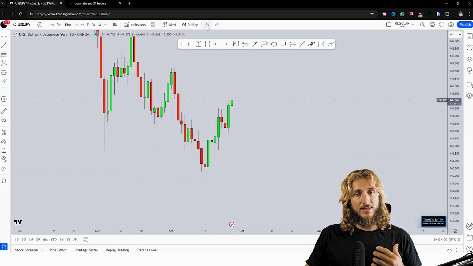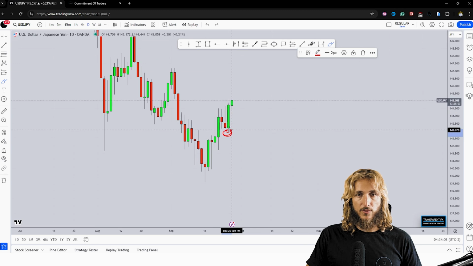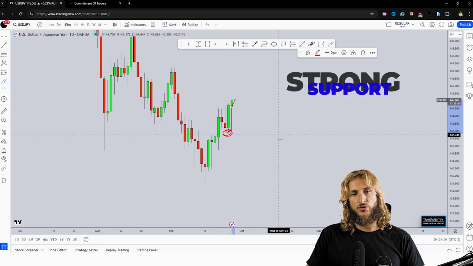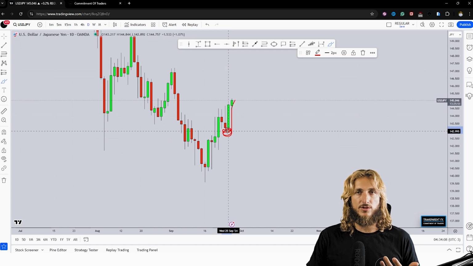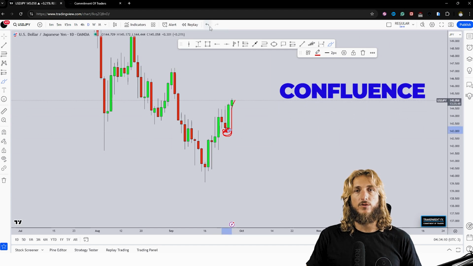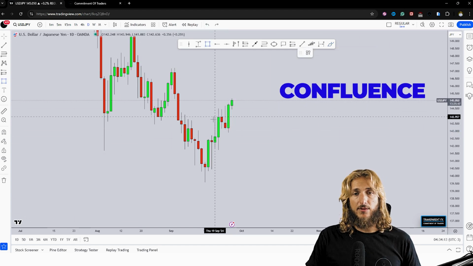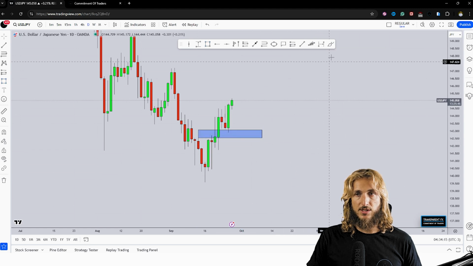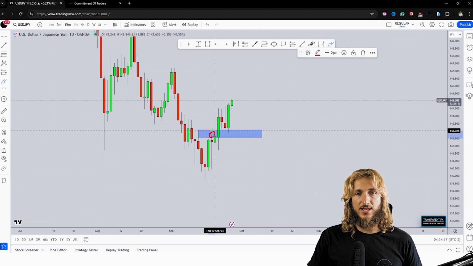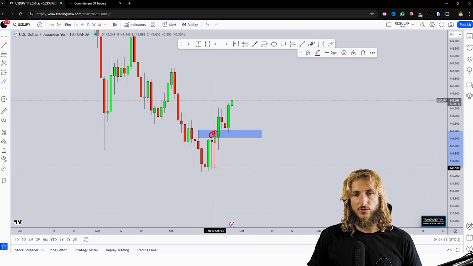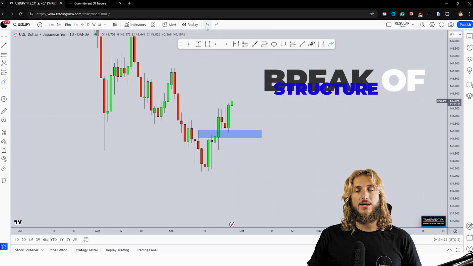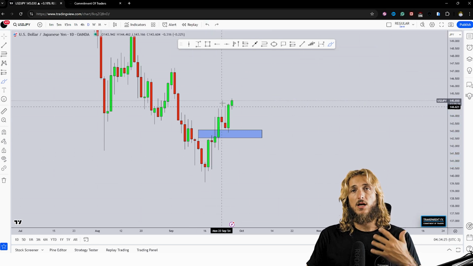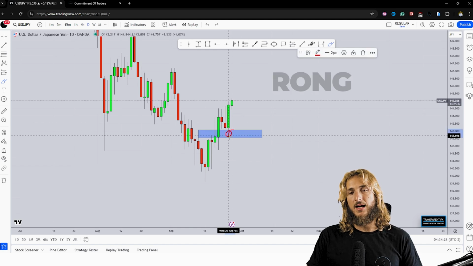Now, we can identify also at this level what kind of zone the market is currently rejecting to the upside, because this is not a simple structure level. This is actually a confluence of support zone. In fact, if we look closely, we can notice how this area was already acting as previous daily resistance here, from which this red candle was created. Then the market broke above that zone. And what we know is that in the market, previous resistance, once it is broken to the upside, becomes support.